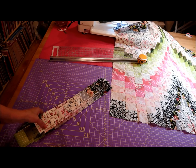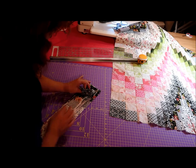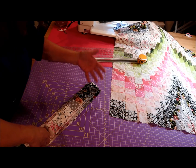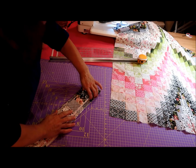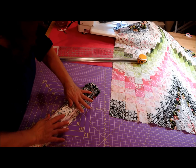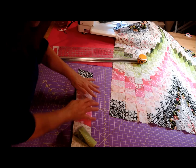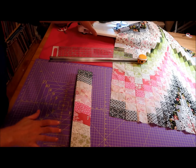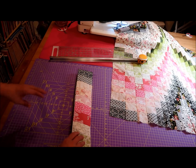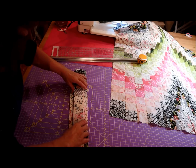Now again, if you were real organized, you might want to label them, you know, row 1, row 2, because the smaller ones, I didn't measure them. But I'm okay with that. I don't have a cat or anything, or little kids that are going to knock them over. So I can just leave them like that and then turn it over and very, very carefully do the exact same fabric placement, the exact same arrangement. But by all means, if you want to label, you don't have to label like this is 1.5 inches.